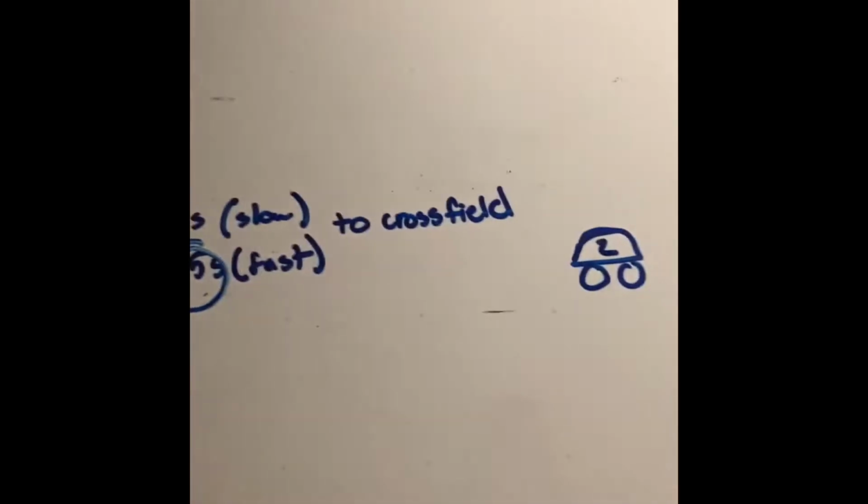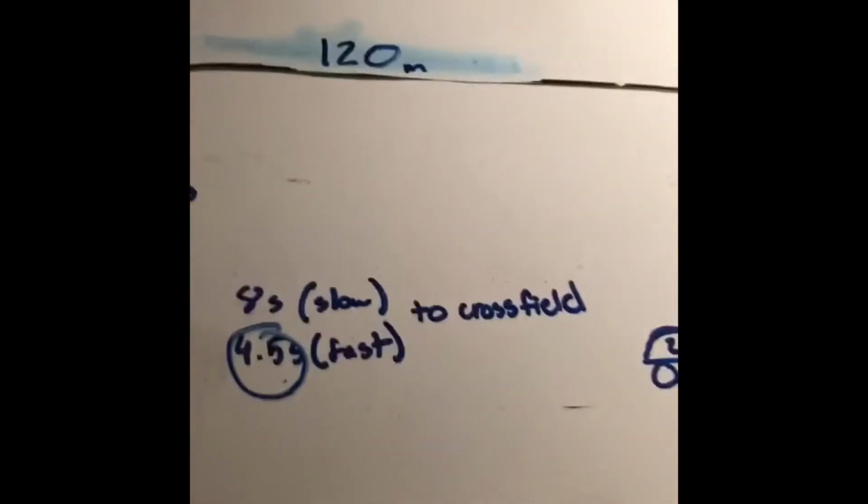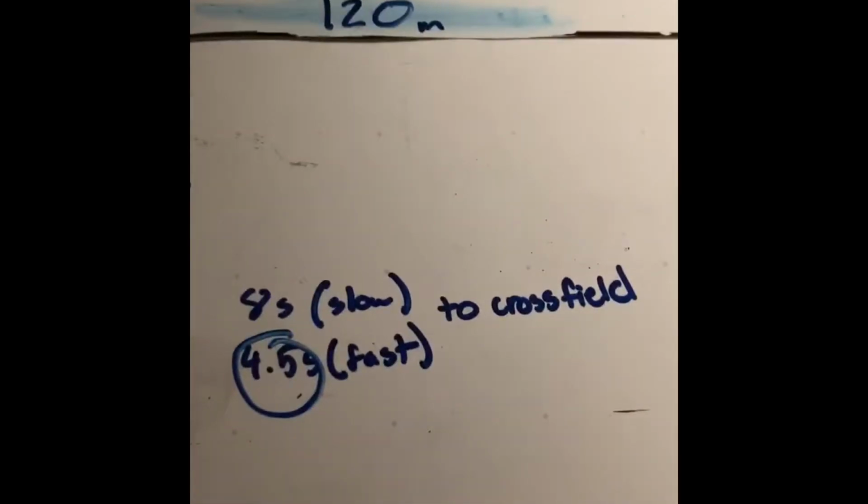Alright, so Arvin may have forgotten to send half of his math, so I'm just gonna jump in real fast and try to connect what he did. So what I believe he chose to do was he first took the 120 meters it takes in order to cross the field and divided it by 4.5 seconds in order to get the average velocity. We also measured that in order to reach super speed, it also takes 4.5 seconds. So that gives us an acceleration of 5.97 meters per second squared. So I believe that this is where Arvin left off.